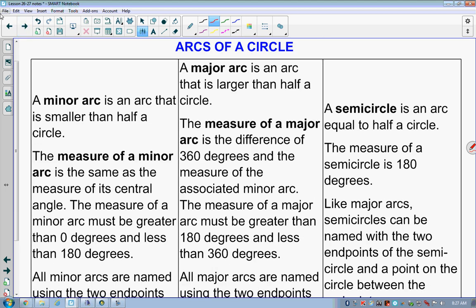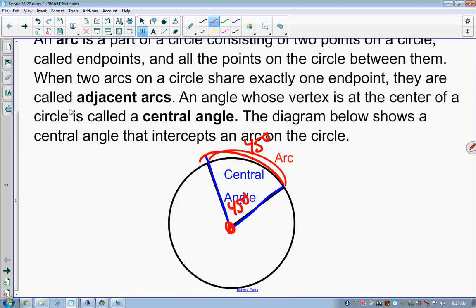Then we have what is called a major arc, which is larger than half a circle. We could go back a page and we could draw a major arc. Let's say we got this point here and we got this point here, and we're going to go from here to here. That's greater than 180 degrees. This is a major arc. But because we could confuse it with going the other way around and making a minor arc, we are going to include a third point that exists between those two.